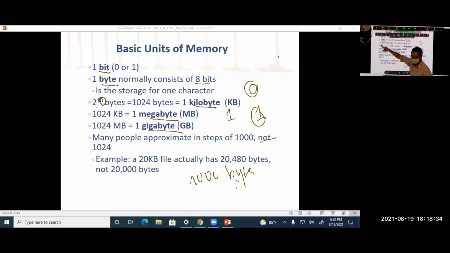So when you have 2 raised to the power of 10, actually you have 1,024 bytes, not 1,000 bytes. And the same, 1 megabyte is 1,024 kilobytes. Anyway, somehow it is close to 1,000. That's why it's not a big deal here. All right.